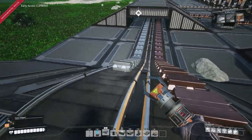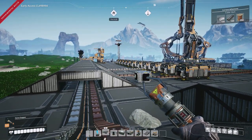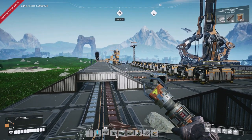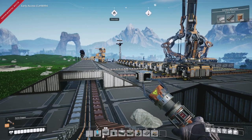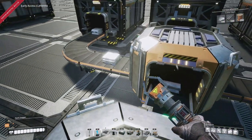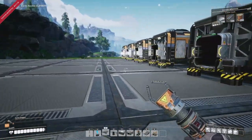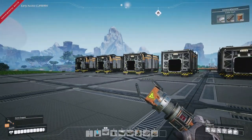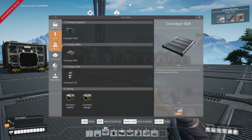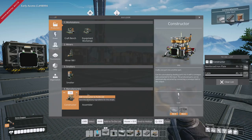There's a lot of iron available because, if you remember, on the path leading in, I've got a few miners and smelters supplying one conveyor belt. So when I upgrade the conveyor belt, we will get a lot of resources coming in to feed this. So that's fine. So now I need constructors. I need 12 constructors. 6 here, 6 there. So just to make sure I keep on top of things, I'll go into here and go 1, 2, 3, 4, 5, 6, 7, 8, 9, 10, 11, 12.